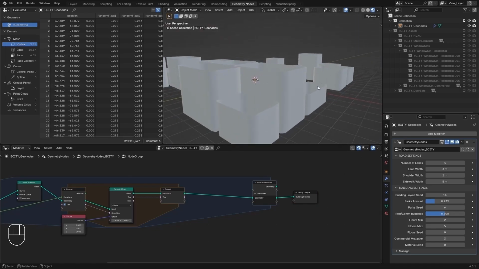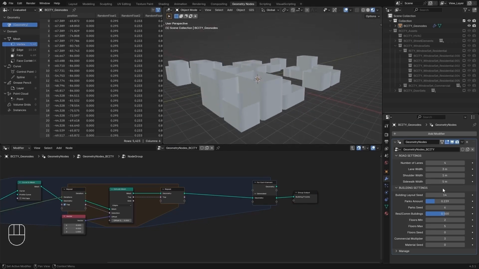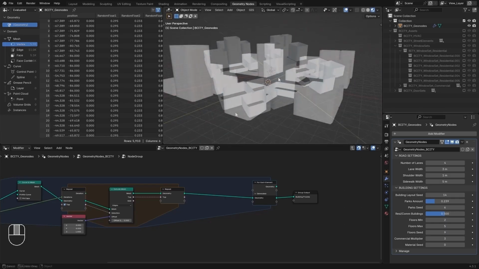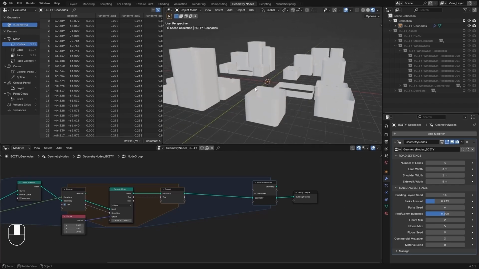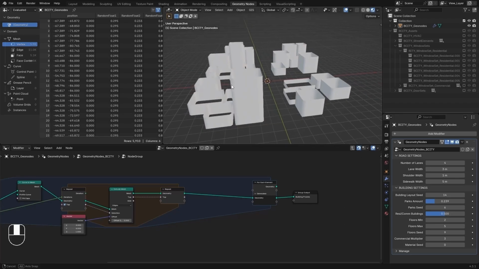Now we have these proxy meshes, and they are all at different heights based on the random floor count. As I change the floor seed, you will see that the buildings all change accordingly.